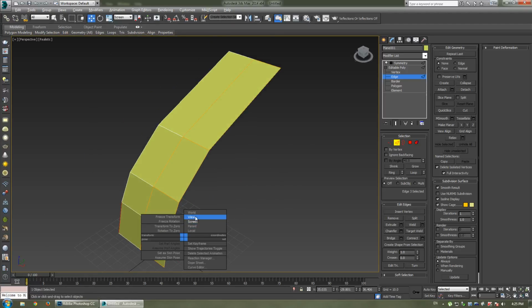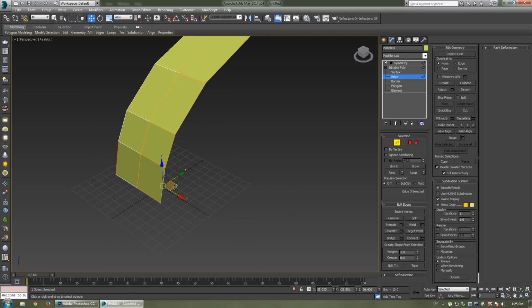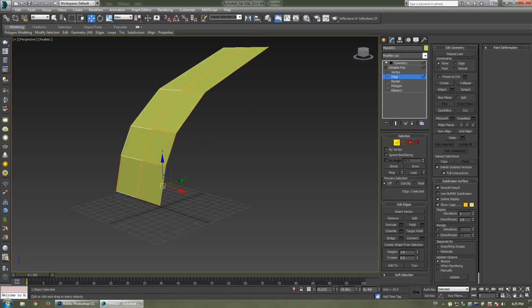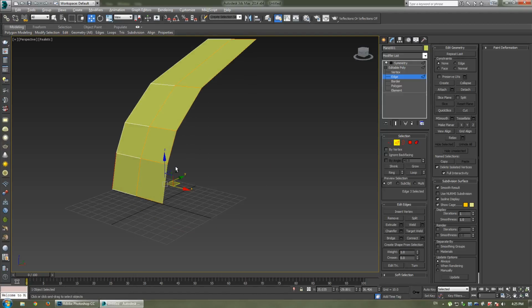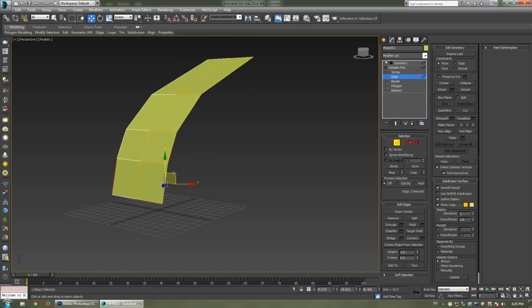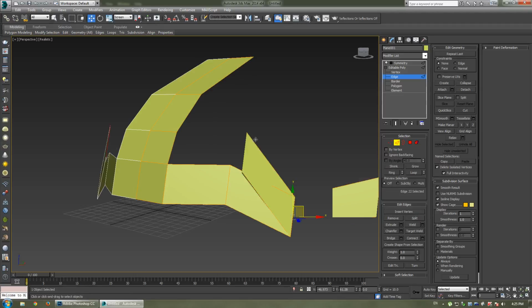If I remained in view mode when dragging out, all I can do is drag out like that. I could technically use the inside screen option, but you can see it's a little bit picky in how I select it. So what I like to do is use Alt and right click, swap it to screen mode, and then when I want a free flow, I can just move them wherever I want.